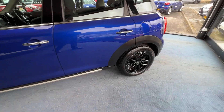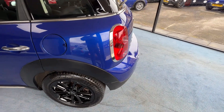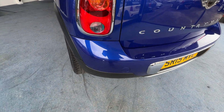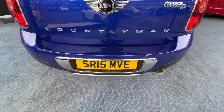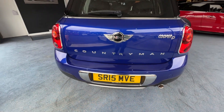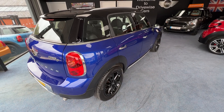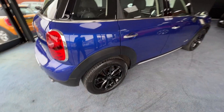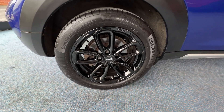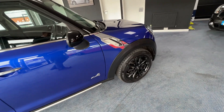Slowly making our way to the rear, another one of those absolutely stunning alloy wheels. As we come round to the rear of the car, because this has the chilli pack it automatically comes with rear parking sensors - there's four in total. There's more evidence of the chrome line exterior trim pack as we can see just there around the rear number plate. Coming to the off side or driver's side, we can admire those beautiful clean lines and immaculate alloy wheels.